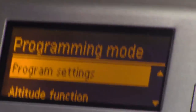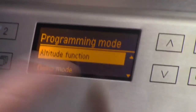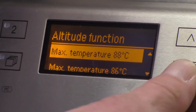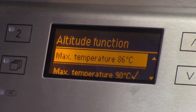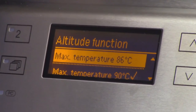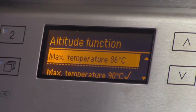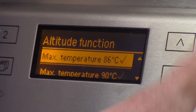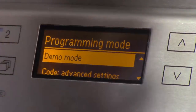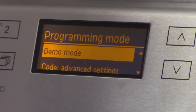So I have program settings. There's also an altitude function, okay? Which, if I set it to yes, I have different max temperatures I can set, depending on the altitude. And it does tell you which setting you should use in the instructions based on what the altitude is. Demo mode. I don't know why they ever put a demo mode on a lab trade show.